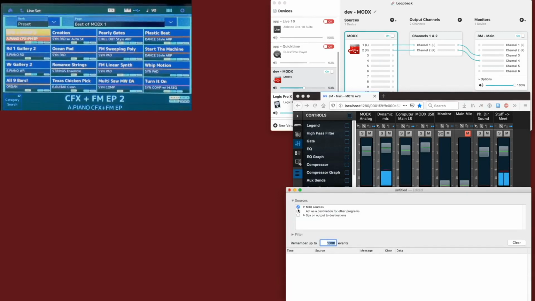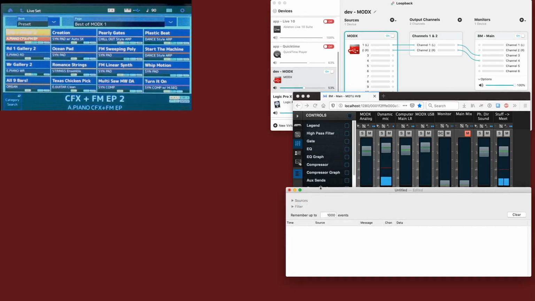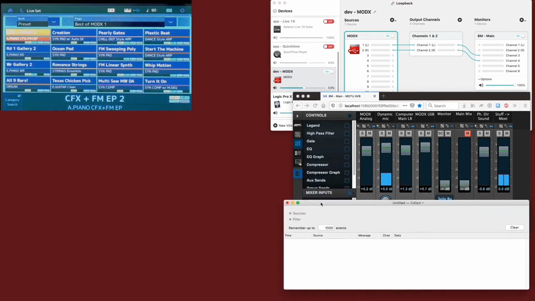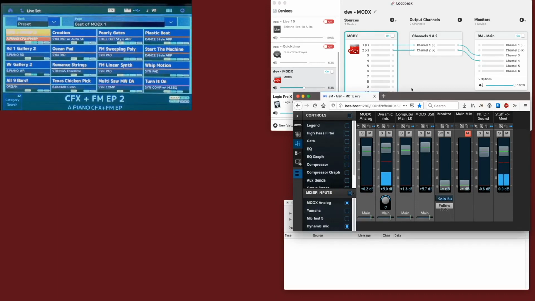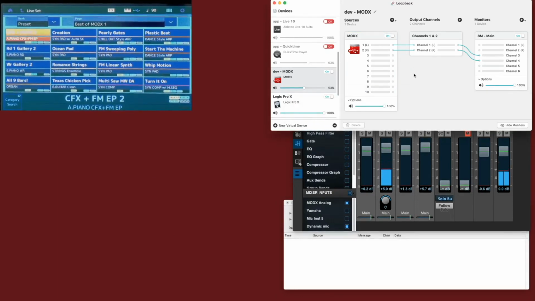But then the other thing I'm going to do is have it spy on software-generated MIDI, this being MIDI that's coming from the DAW back to the MODX, because sometimes the reason there's no sound is because the MODX isn't generating its own MIDI, and it's counting on the DAW to deliver it, and the DAW isn't either. So this is sort of our toolkit, and I'll just tuck this down a little bit so that it's out of the way, and that's the end of the intro.